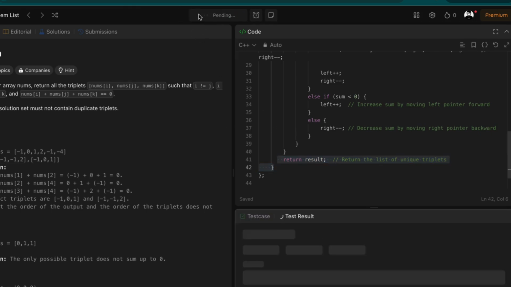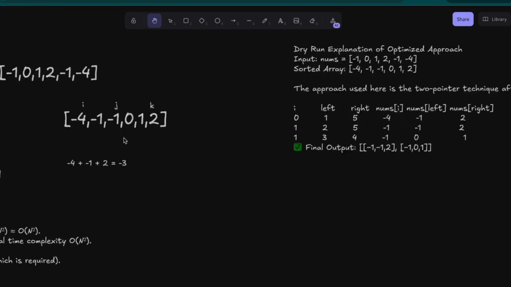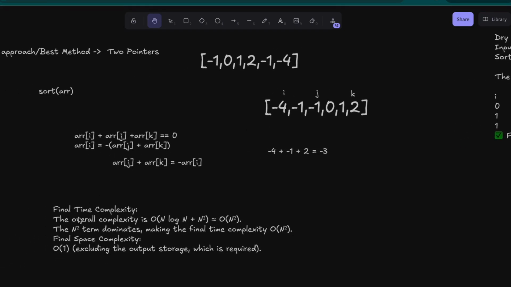So let's come to the time and space complexity of this solution. Basically, this approach uses sorting plus the two pointer technique, which reduces the time complexity as compared to the brute force approach. So the time complexity analysis will be like this: we are sorting the array, which will take O of n log n time, and iterating over the array gives O of n, and the two pointer search runs in O of n only.